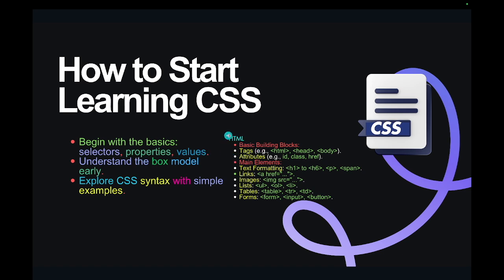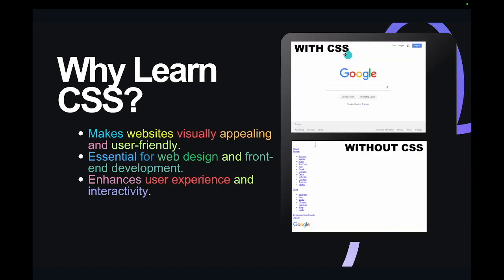In the previous video, I told you that HTML has some basic building blocks and main elements. Suppose your website has some headings, links, images, lists, tables, forms. Suppose we take an example like Google here. Here we have an image. This is without CSS, but now you have to increase your image size, its width and height.